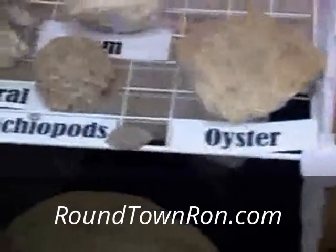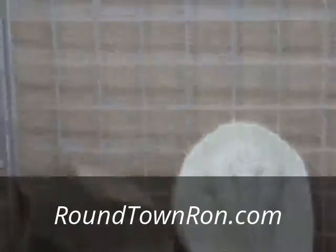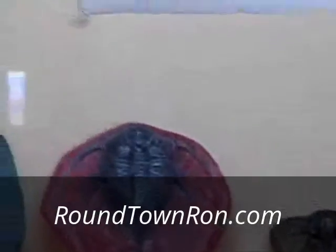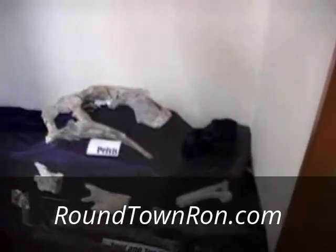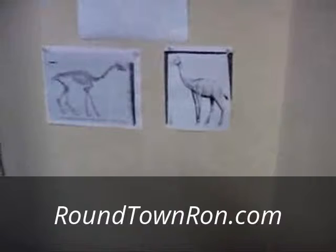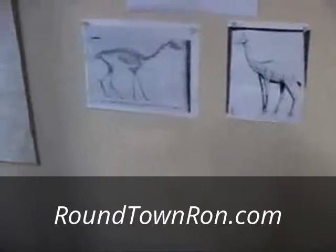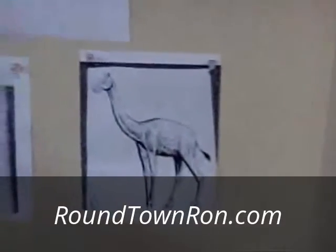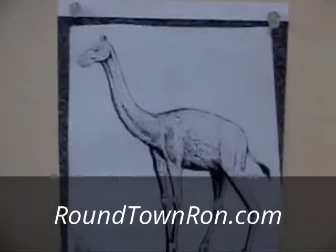You'll notice the difference between tusk and bone — bone has a spongy interior called spongy bone. There are a lot of marine fossils found out here because this area used to be underwater. And when you think of camels, you think of them with a big hump — but this is a Miocene camel, 5.3 million years ago. There's a skeleton, and you can see what a camel looked like at that time. It nowhere resembles the camel of today.